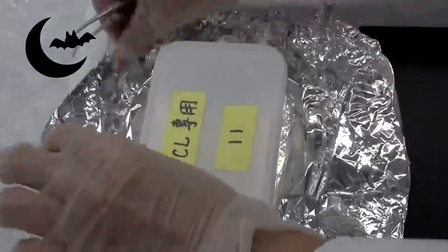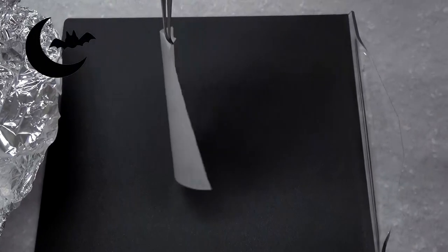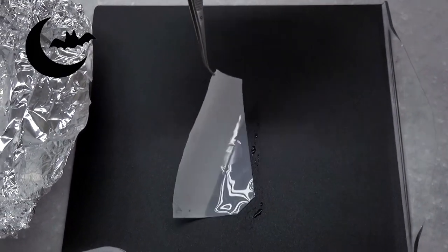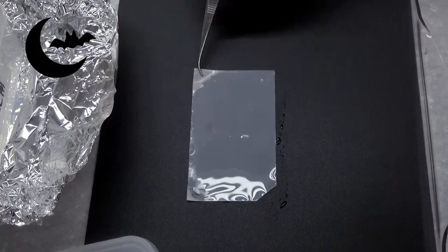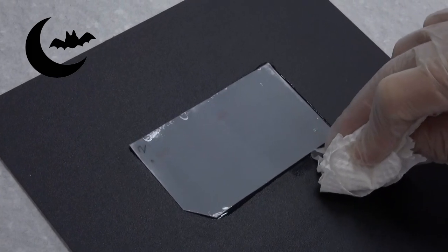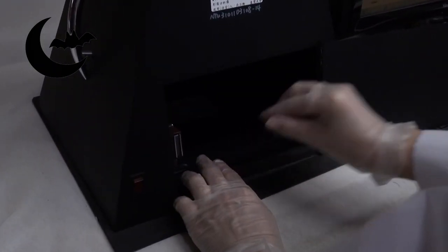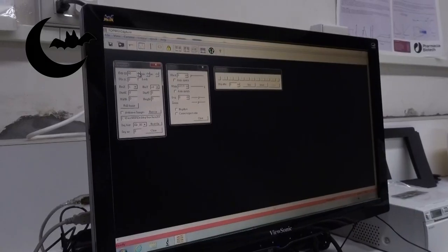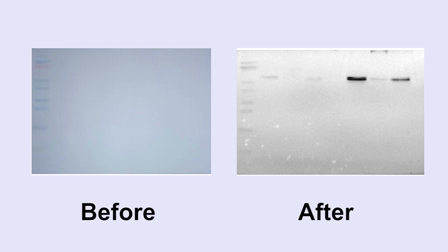Open the lid after the reaction and quickly pick up the membrane with tweezers. Drip a few drops of ECL reaction solution on the black supporting plate and place the membrane on the plate with the labelled side facing up and the cut corner to the lower left. There must be no bubbles between the membrane and the plate. Wipe clean excess reaction solution around the membrane with chem wipes to avoid interfering with signal detection. Quickly push the plate into the imaging system to take pictures before the reaction signal declines. The amount of protein transfer, the titer of the antibodies, and the time for operation can all affect the exposure time, which usually ranges between 30 seconds to 300 seconds.